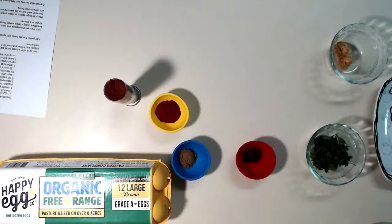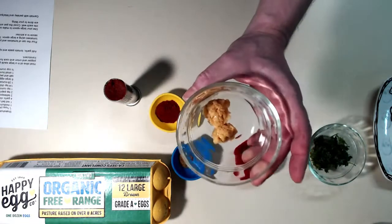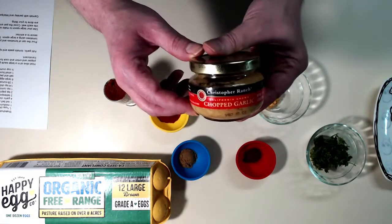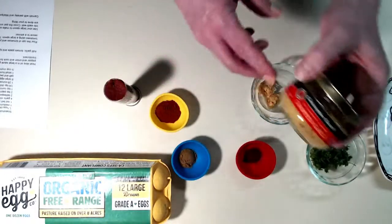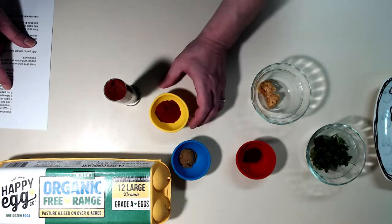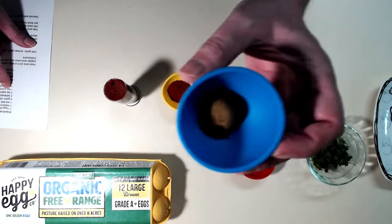So let's go over to the prep area. You can see we've got, here's the rest of our ingredients. We have the 4 cloves of garlic, finely chopped, and I'm making it easy on myself today and using just chopped garlic. It comes in the jar. This is from Christopher Ranch. Good brand of chopped garlic. And then we've got the paprika, 2 teaspoons of paprika, whatever. You've got the 1 teaspoon of cumin.